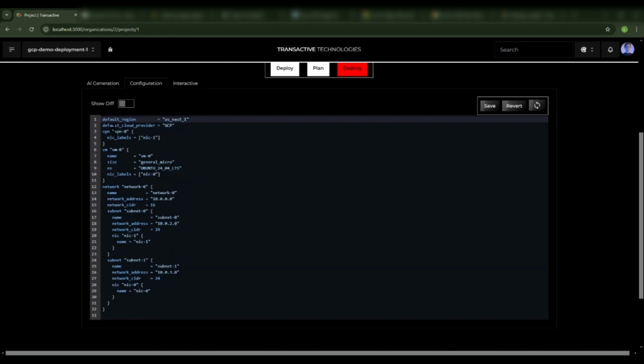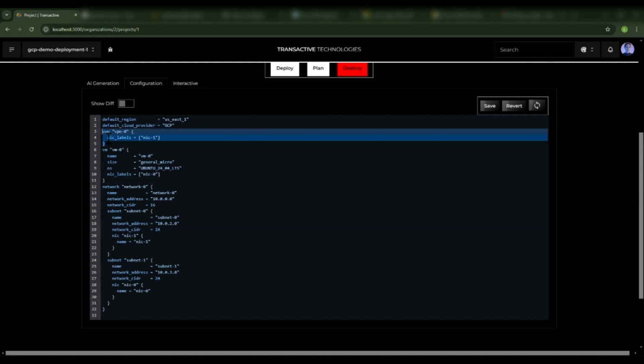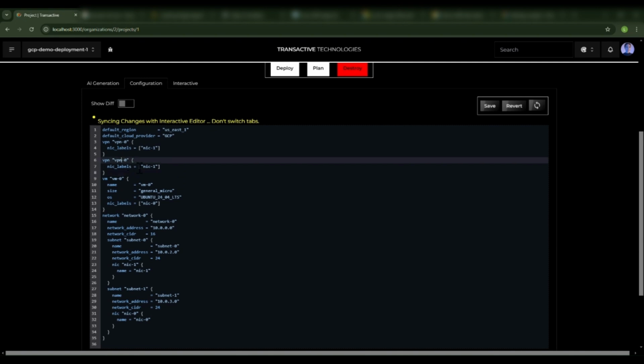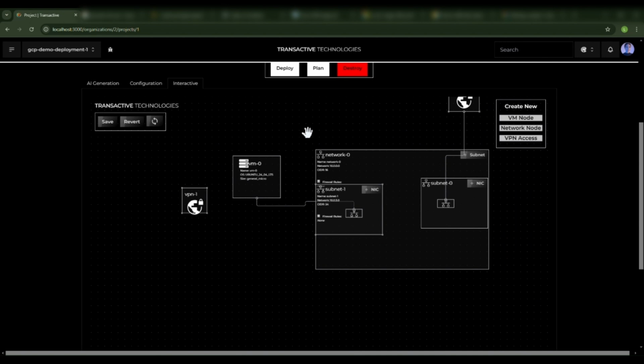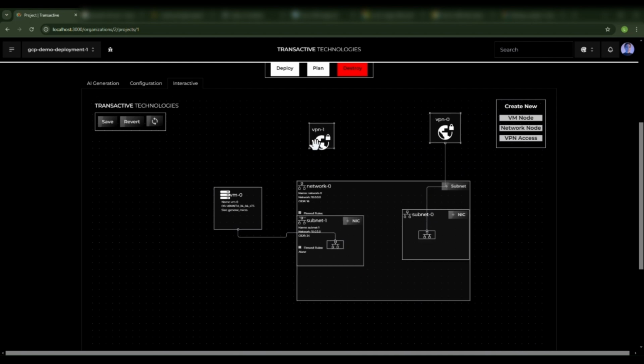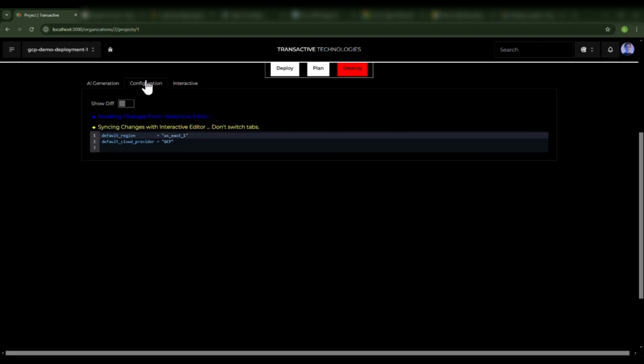So the configuration file here is automatically updated based on edits in the generative AI editor or the interactive editor. And so you can see this here. Just for the sake of showing this, we'll go ahead and add another component here. In this case, we'll call it VPN2, and we will just add this to the lab. And so we can see that it was syncing changes with the editor. And then here we can see our second VPN that was added. So we could maybe add this to a network interface right here. Anyway, I'm going to go ahead and revert this. And that removes changes here as well.